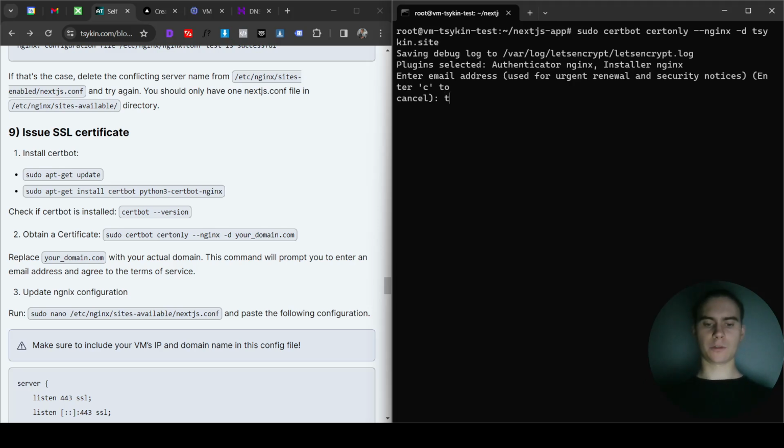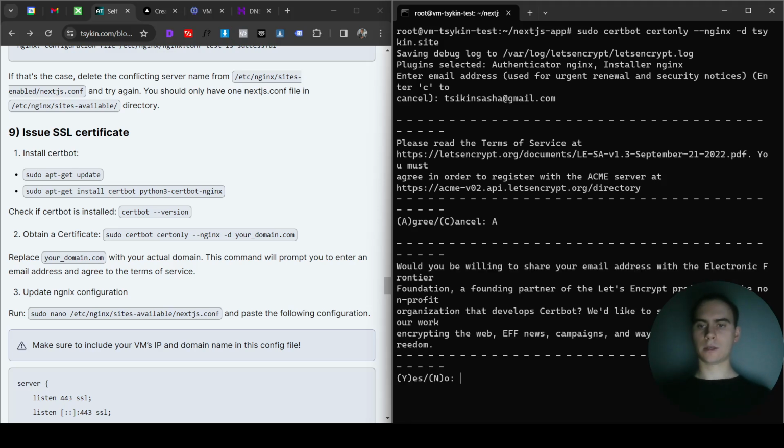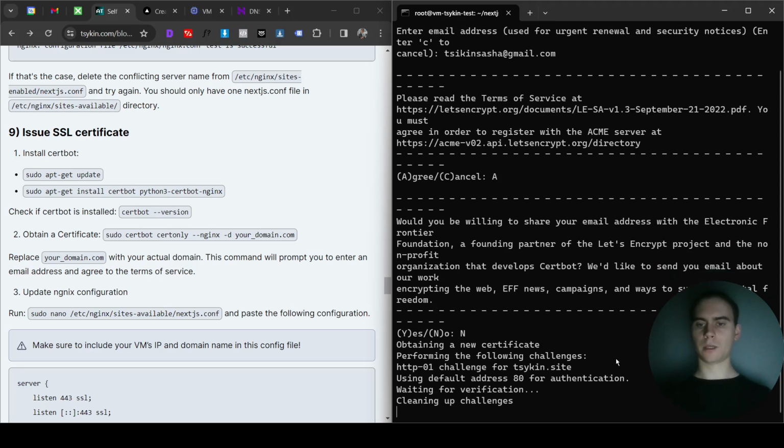It prompts me to pass in my email. You can actually pass any email here, it doesn't matter, but I will just paste it here. You need to agree to terms and conditions. And for example, I personally wouldn't like extra emails to be sent to me, so I press no here, and it's obtaining the certificate now.